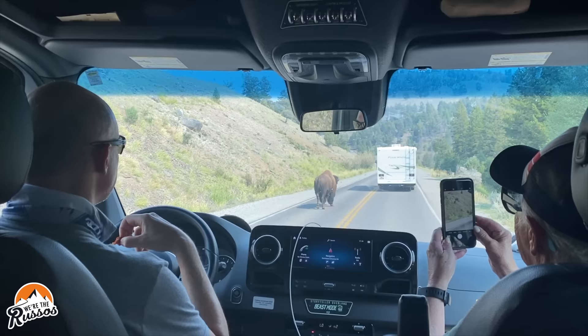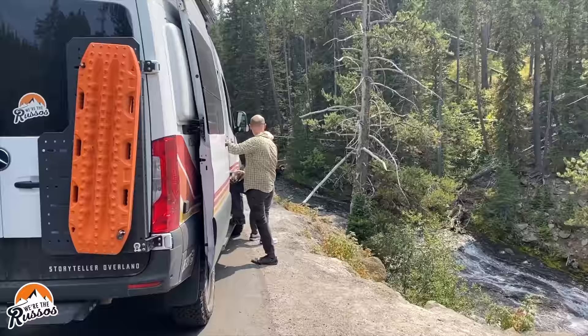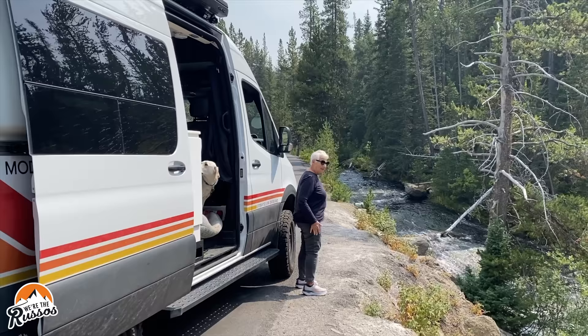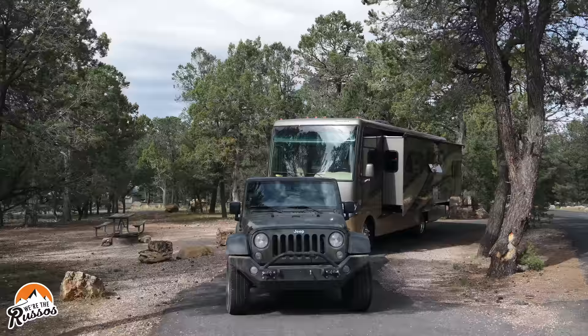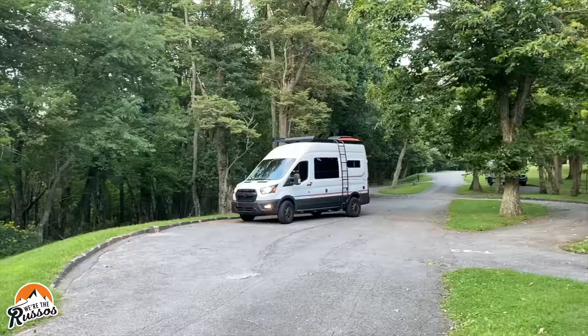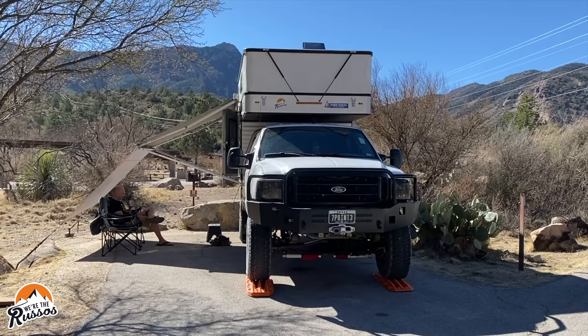There are also limits on where we'd be able to go and camp with a trailer. For example, when we've gone through Yellowstone, there are places at the bigger visitor centers where you can park a vehicle and trailer, but once you start driving through the park itself, there are a lot of small pull-outs and parking lots that if you have a larger RV or a camper and a trailer, you're not going to be able to stop at. When you have a trailer, you also need a larger camping spot. If you go to an established campground, you're going to need that larger spot, whereas in a camper van you can sometimes take a tent camping spot or smaller spots reserved for minivans.